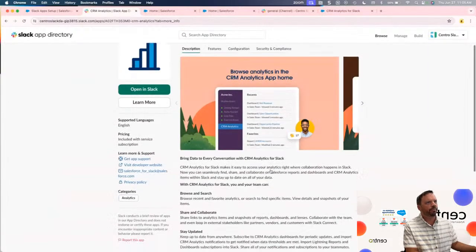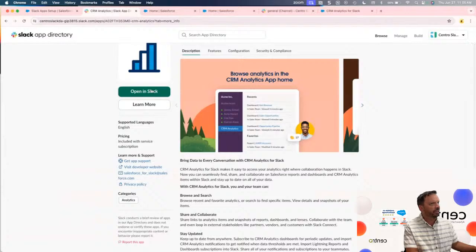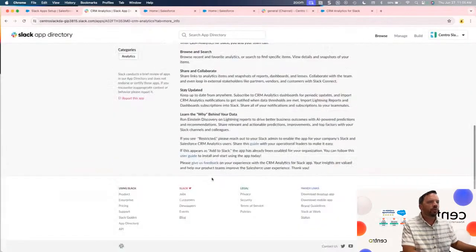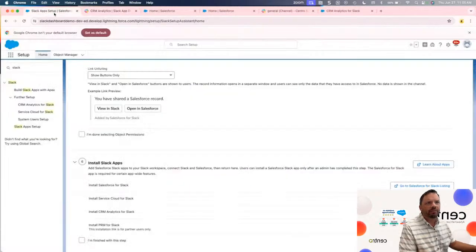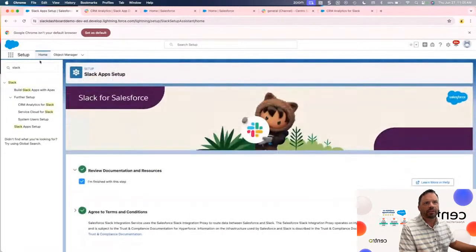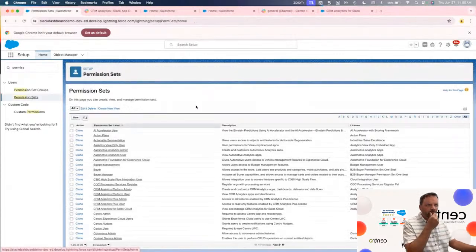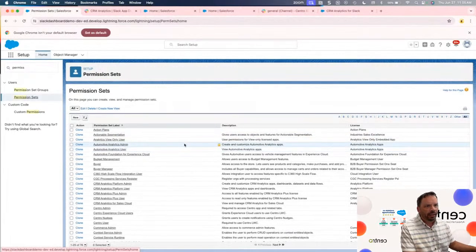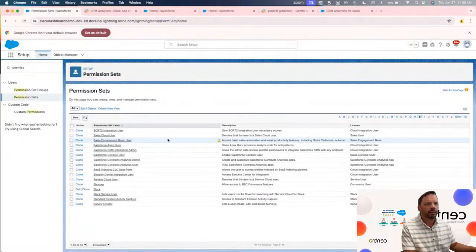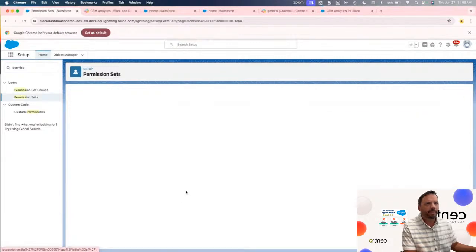And this one says open in Slack. You would see install. And when you go to install, if you don't have a permission set, it will block you and say you don't have a permission. There's some error. And what I discovered through kind of Googling around was if you go to this permission set here, I had to create a new one. And I called it, I think, Slack something. This was a little tricky to find.